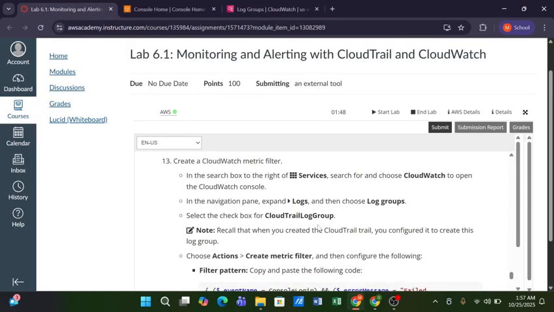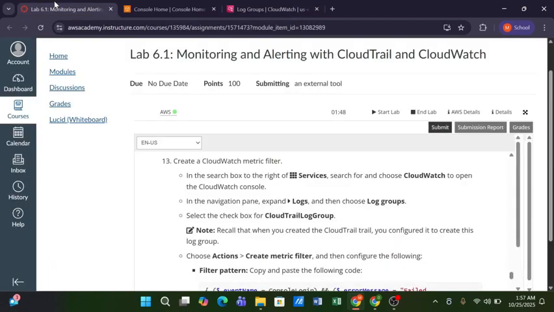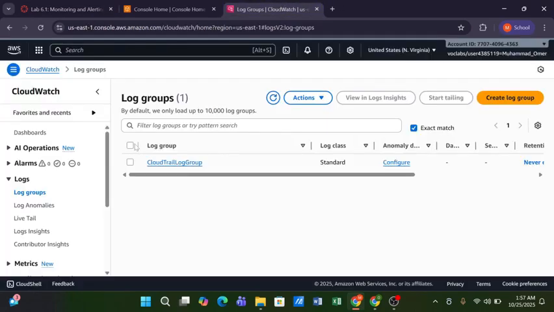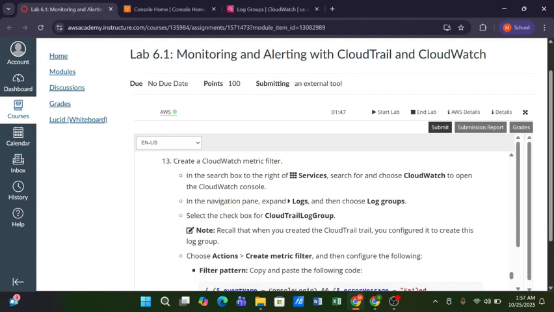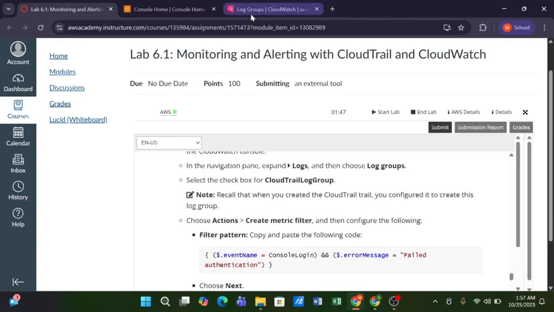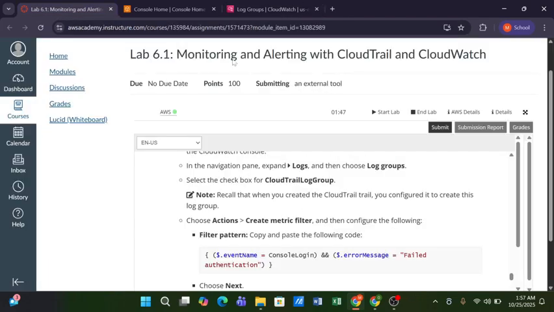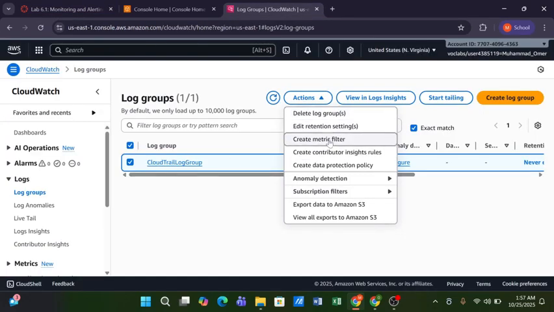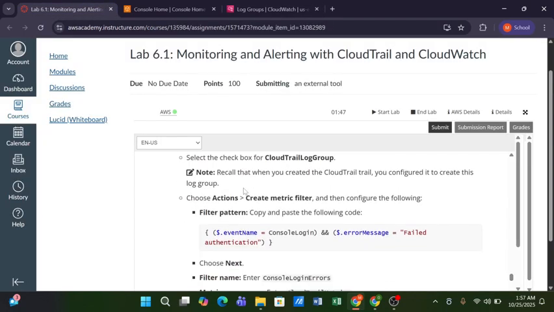Select the checkbox for the CloudTrail log group. Actions, and then we have to create metric filter. Then configure filter pattern, copy and paste.